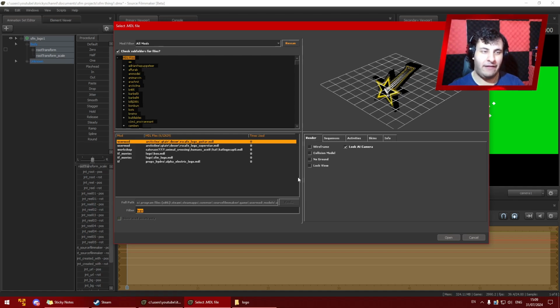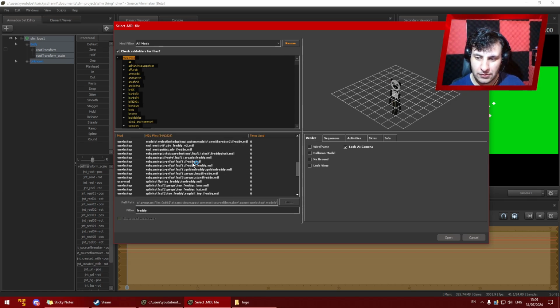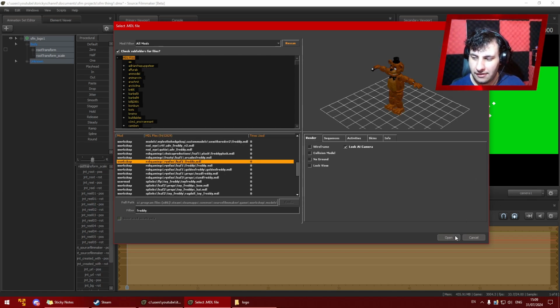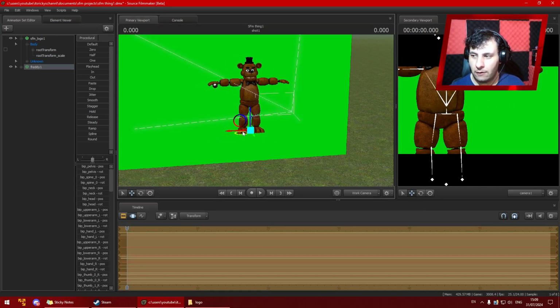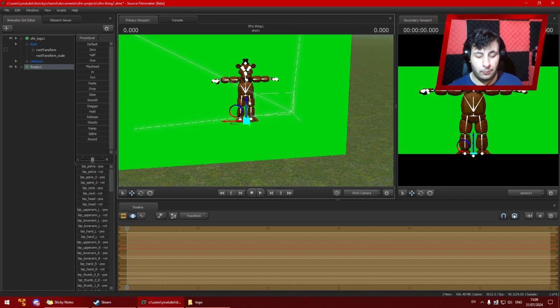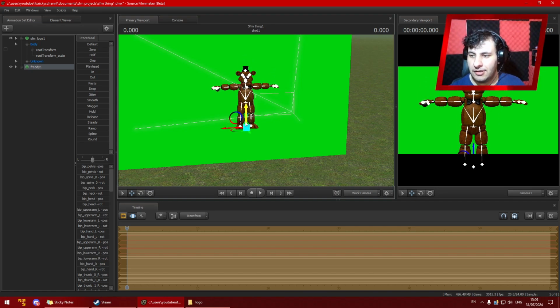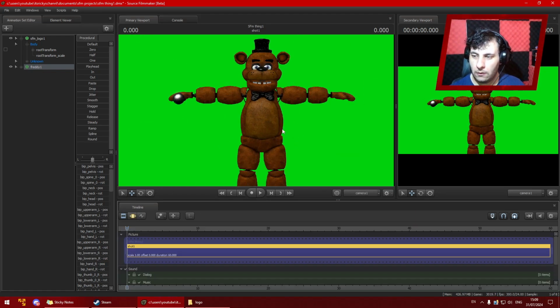Let's get into the FNAF anniversary. So I'm just going to pick on a FNAF character. Maybe, I don't know, Freddy. Where is it? So if we go to here, here is the beloved Big Bear Boy in all his glory. I'm not even going to bother posing. I'm just going to leave him T-posed because, you know, you like to insert his dominance. But here we are, here is good old Freddy.